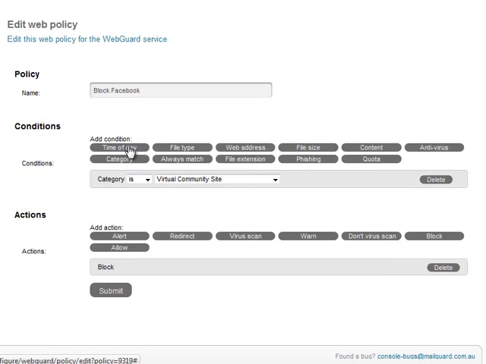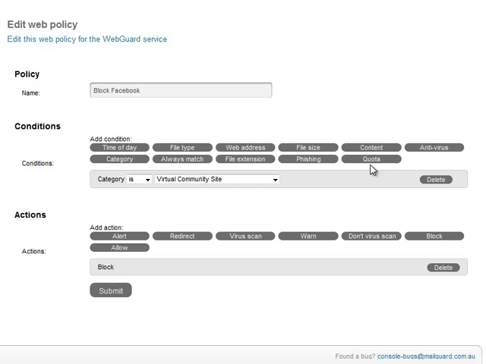The other policies, we've got time of day, which we looked at before, file type, which looks at the actual kind of file, which is similar to email attachments, the web address we've used, the file size, so we can create blocking around large files, the text content of a file, whether the file's a virus, we can look at category, which we're doing at the moment. We can create rules around always matching, which you can read more about in the user manual, the file extension, whether it's a phishing attempt. We can even set up user quotas so that each user's only got a certain amount of data they can use in a month.